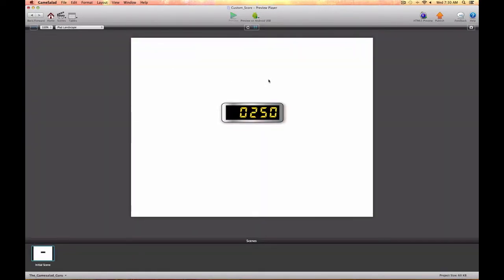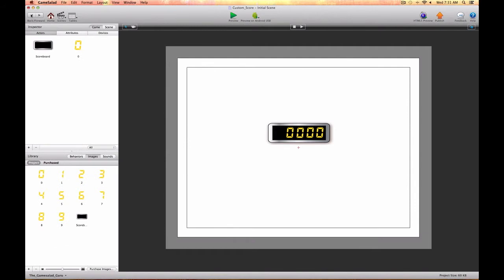Now that we've got that settled, I'm going to show you now how to, because see this 0 here? It doesn't look very good having that 0 in there. So actually I'm going to show you two things. I'm going to show you how to make this 0 so that if any of these, say you only had 7 points, it would only show a 7. I'm going to show you how to make that stuff appear and disappear based on the amount of the score. And then I'm also going to show you another cool trick on how to interpolate the score, which makes the numbers move up. It's kind of a cool effect.